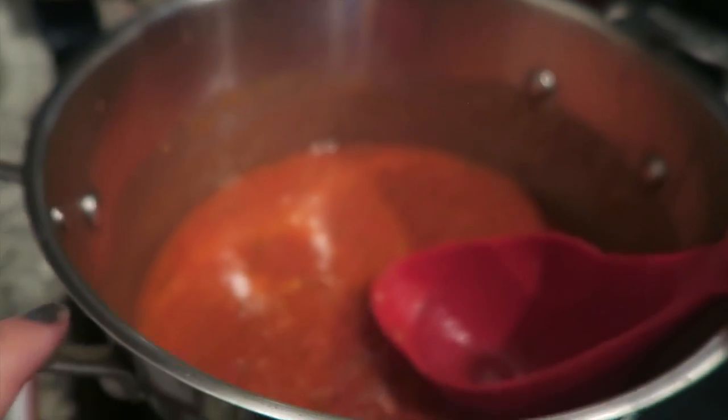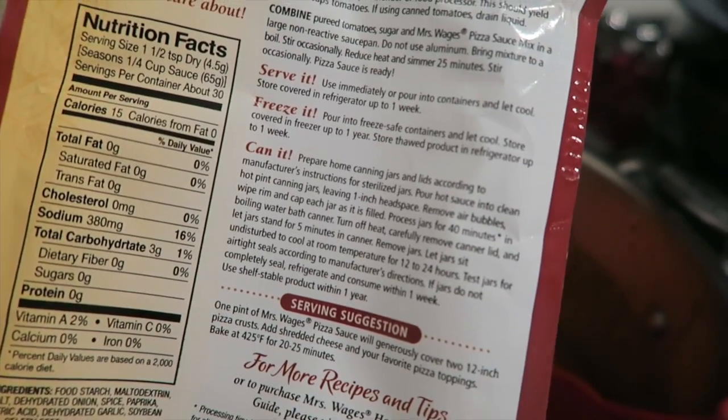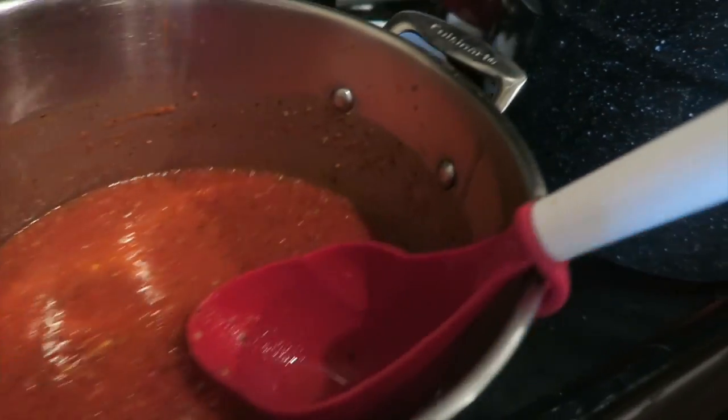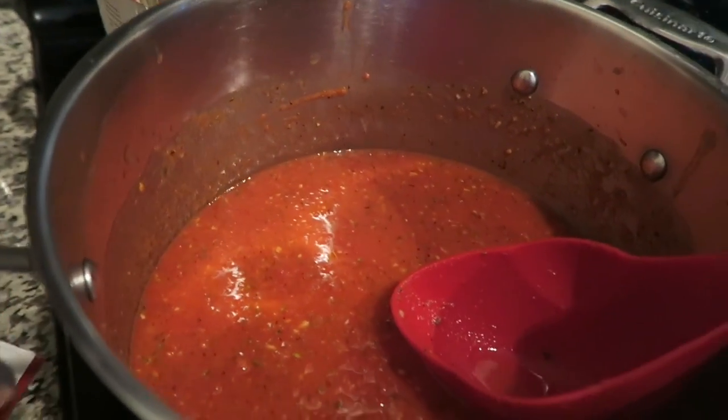Okay, so here's our pizza sauce. And our pizza packet is telling us that we need to bring this to a boil and reduce to simmer for 25 minutes. So let's go ahead and get this on. We're going to put it on a little higher because it's on a small burner, and it'll take 20 times longer.